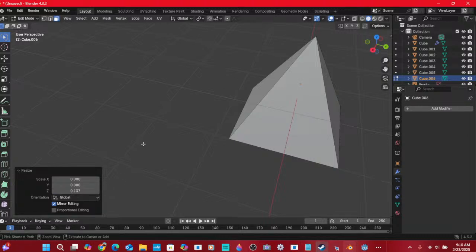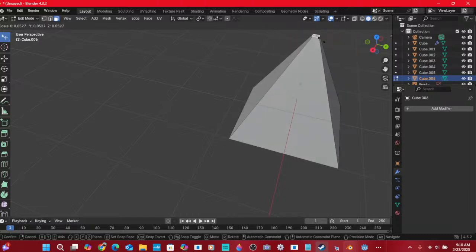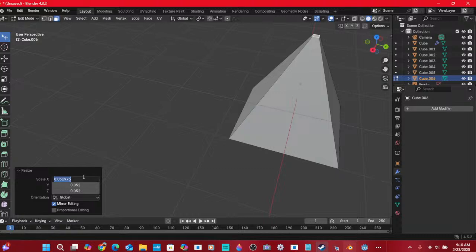Wait, how does that turn into that? Because we're scaling a cube down. Oh, wait, I think I get it. So it may look like it's a triangle, but it's actually a quad.